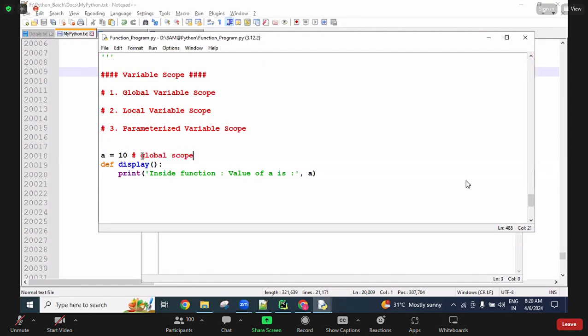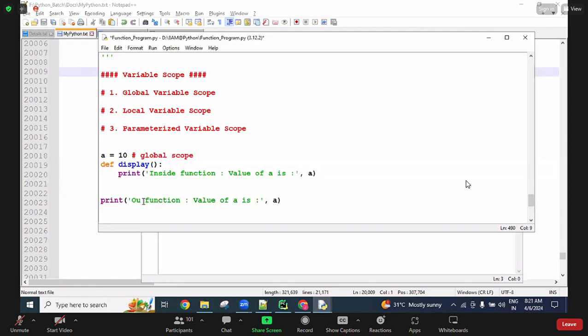The variables which we define outside the function, we can consider them as global variables. Global variables we can access inside the function as well as outside the function also.